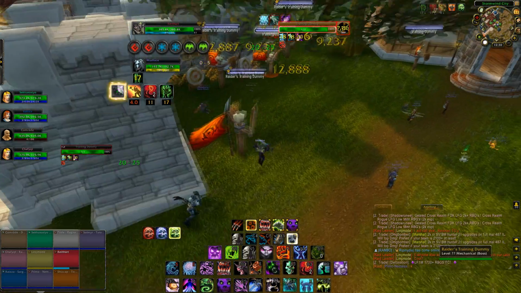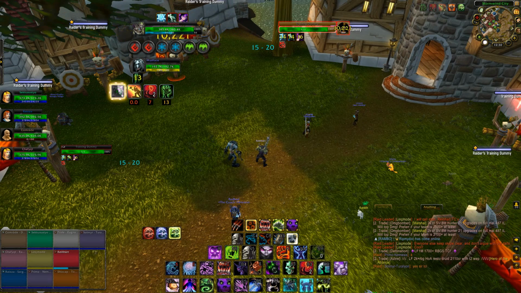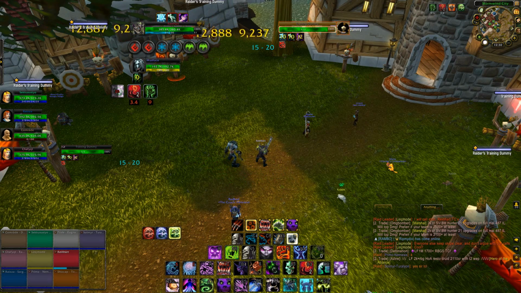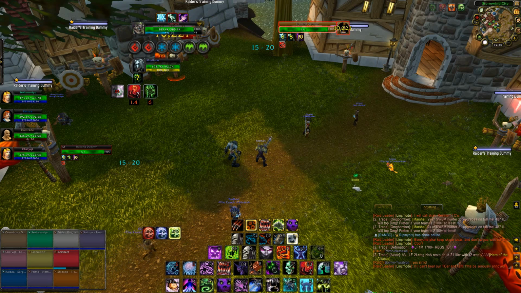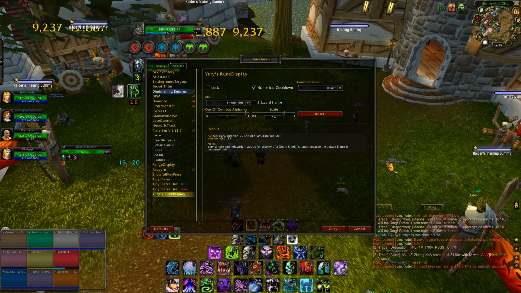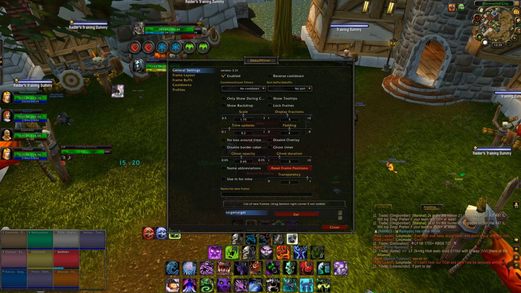The other thing that I'm using is Debuff Filter. It's over there. It shows my buffs under my character name for me to easily track whatever procs I get, so I can maximize my damage in RBG. That's about it for the Debuff Filter. It's a pain in the ass to configure, and I'm not going to make a video about it. I figured it out on my own.